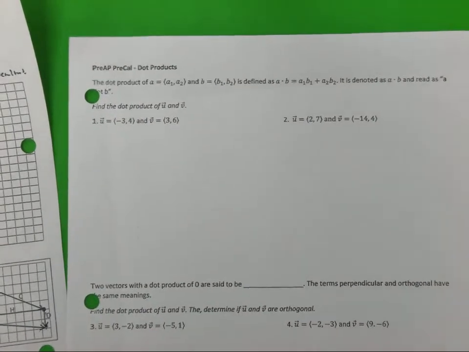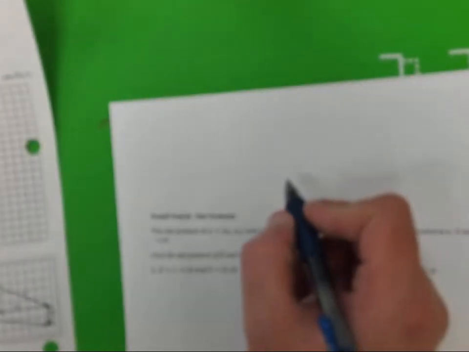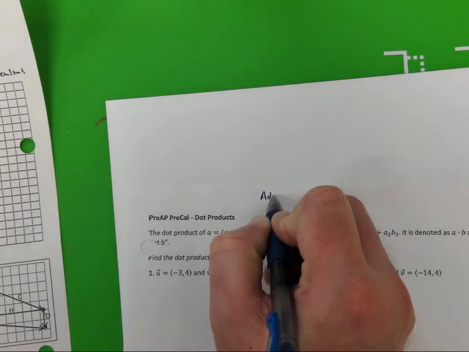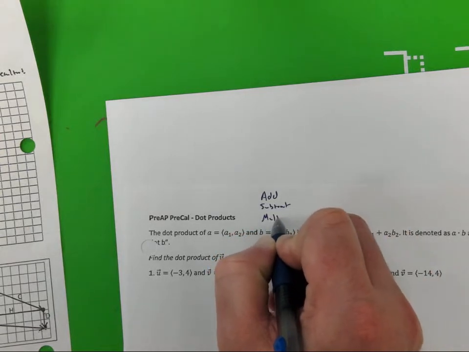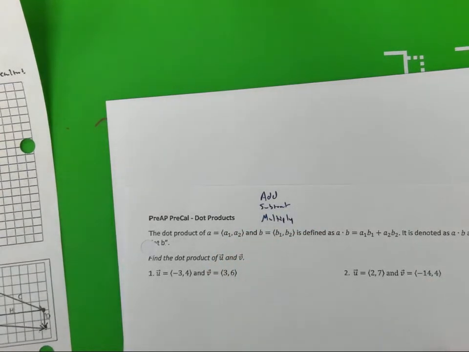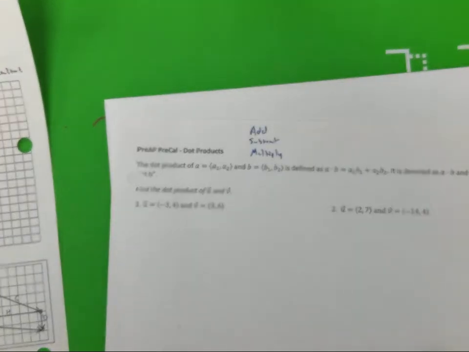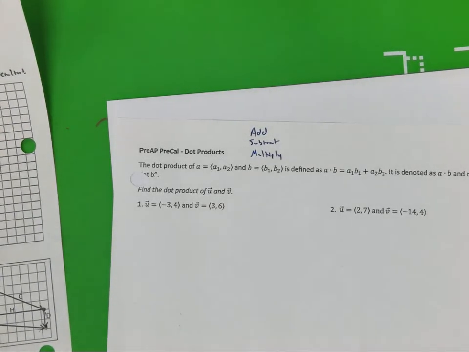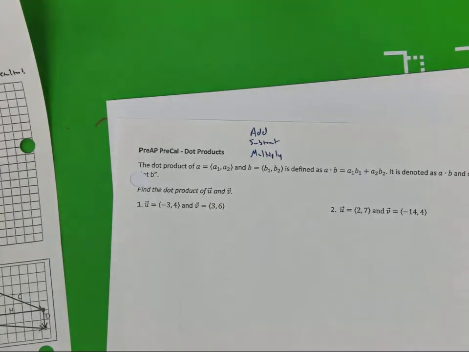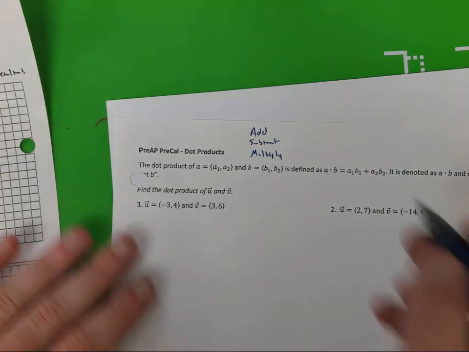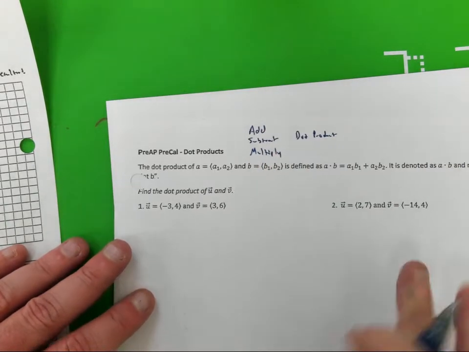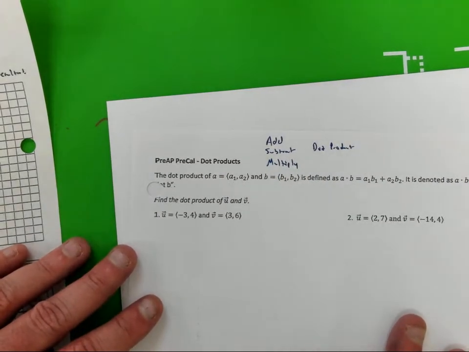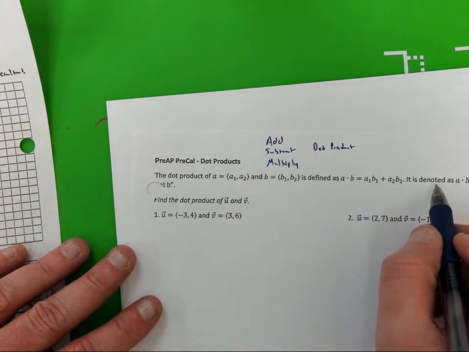Alright, we talked about that in vectors you can add, subtract, multiply, so far. But you do not do division of vectors. That's the one operation that they do not have. But they do have a fourth operation that's just exclusive to vectors, and that's called the dot product. So it's not division, it's called the dot product. And this is how they tell you the dot product here.